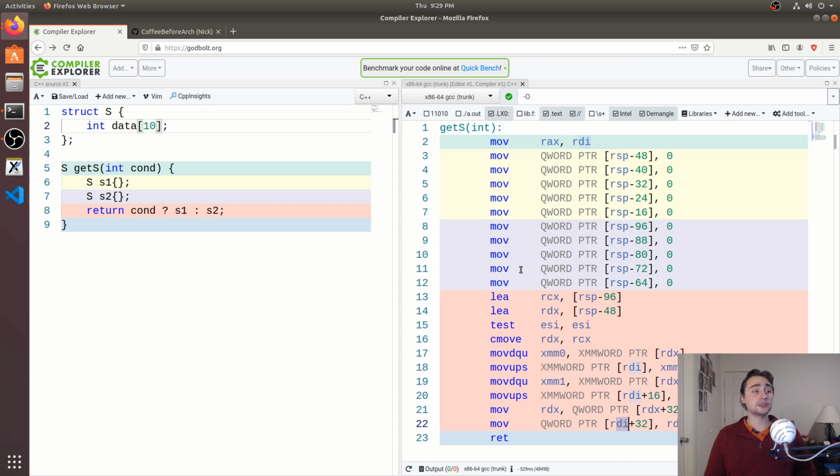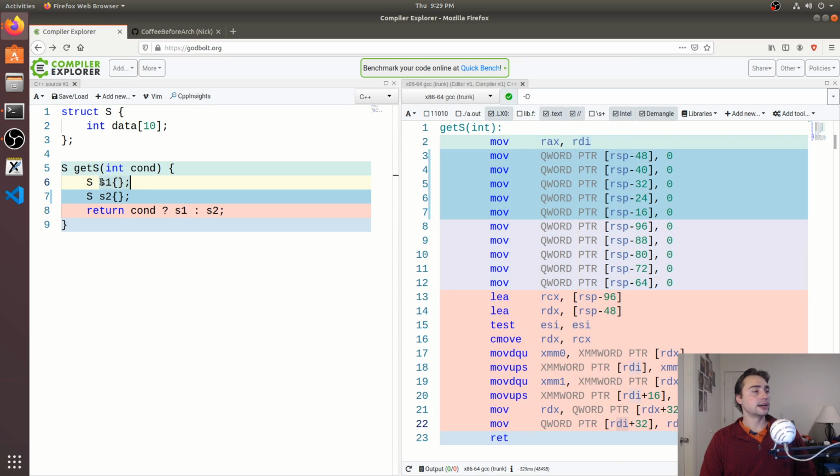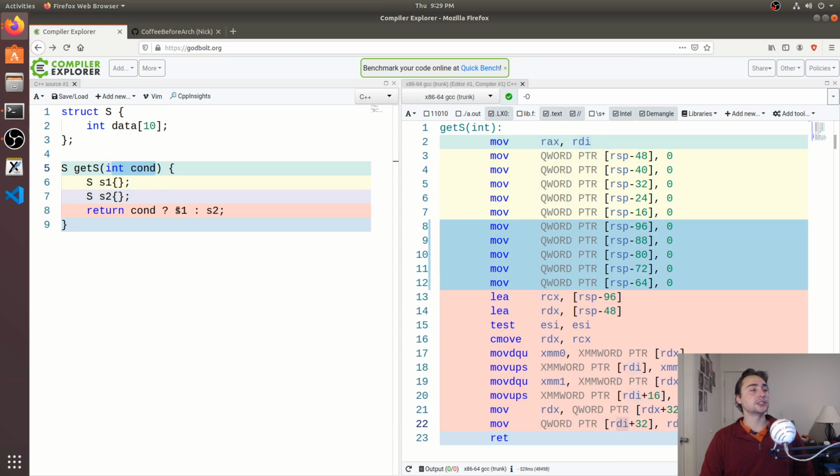So that's why we should really understand the return value optimization, when we can get it and when we can't, or the named return value optimization. In this case, we can't get it because it's based on this condition. We don't know whether we're returning S1 or S2 because we don't know which one we're going to return. We can't construct one of them in the return slot because it might be the wrong one. So the compiler has to pull back, be conservative, and just say, okay, you'll have to end up copying it into the return slot.